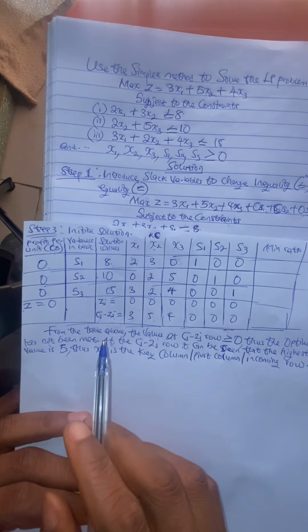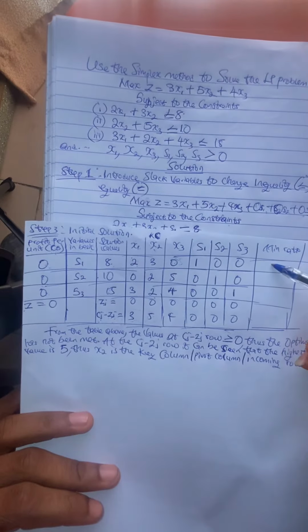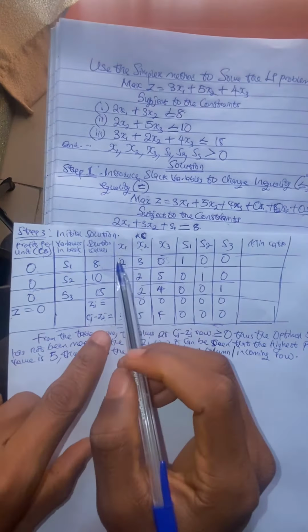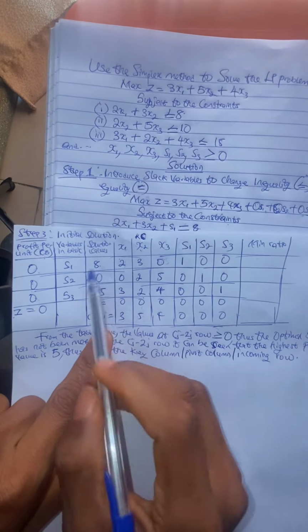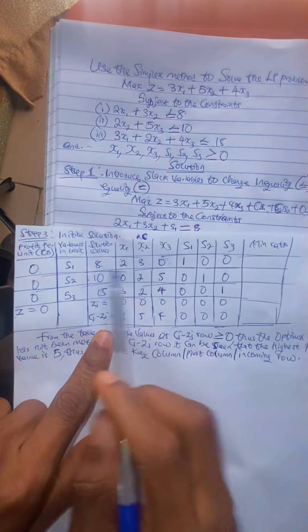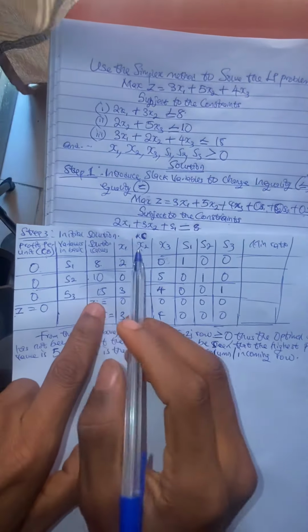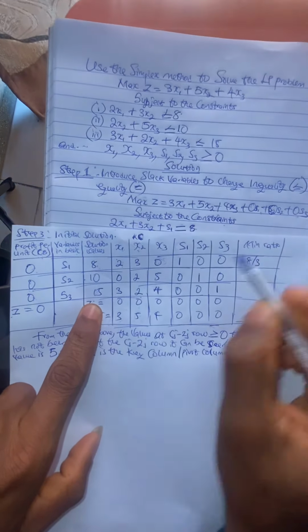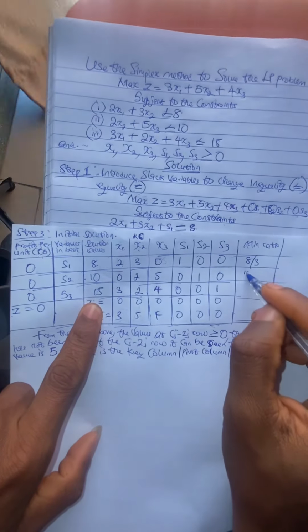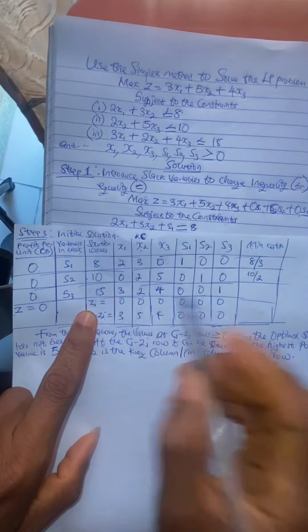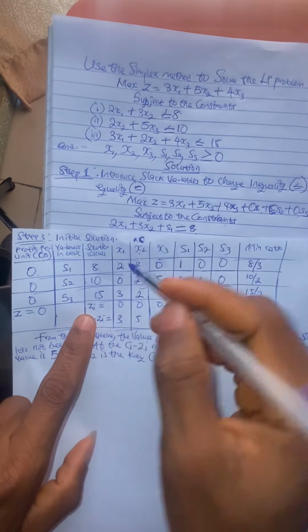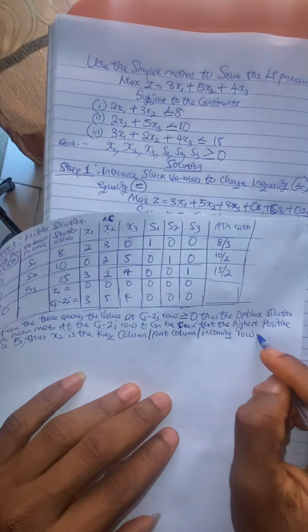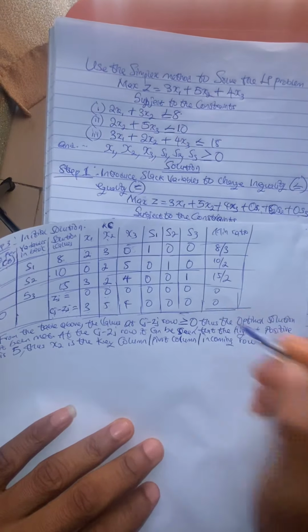Then, as you have determined that, you can now start filling the side. How do you fill that? By determining that here is your key column, you are going to look at your solution values and divide your solution values by the row values of the key column. What do I mean? Look at the key column here. 8 will be divided by 3, 10 will be divided by 2, 15 will be divided by 2. See how I've picked all the values at the key column to match the solution values? That's how you fill that. You can put here 0 and 0.